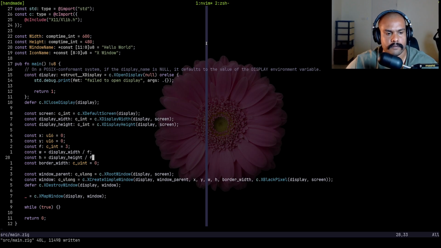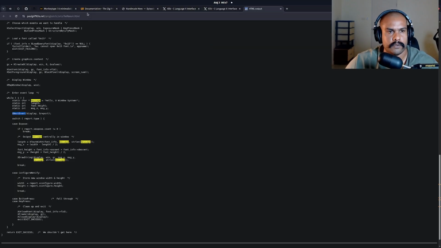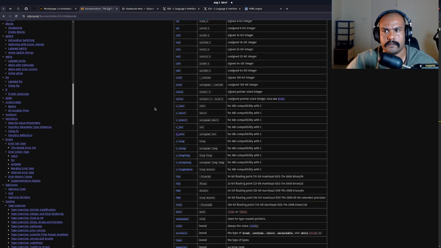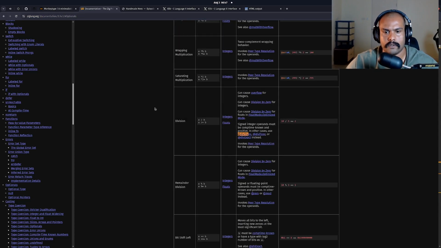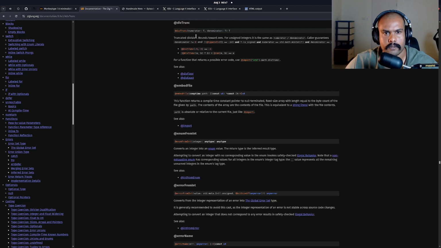Div. Forgot what it was for. Signed integer division must be comptime known positive. In other cases, use divTrunc. Well, I've used one of these.